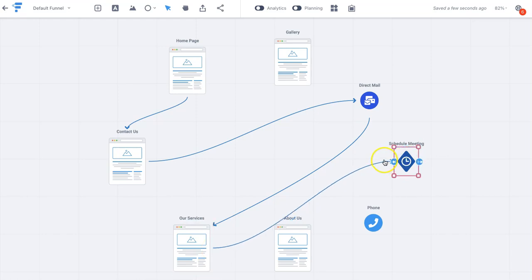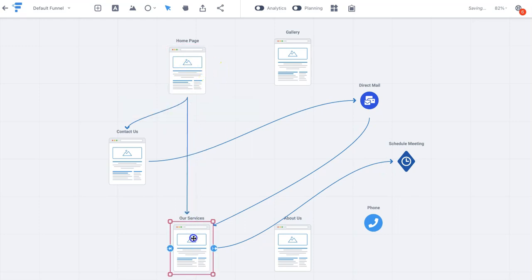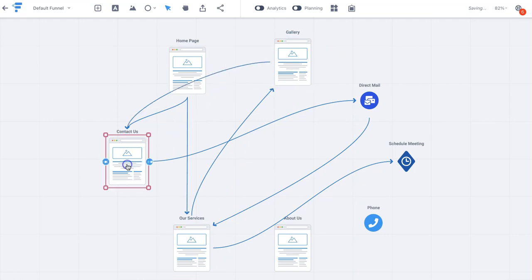But by that time, they forgot where they were. They maybe go back to your homepage. Landing on the homepage, they want to have a look at your services again. From your services, maybe they jump to your gallery page, have a look at some images. They might go back to your contact page because they realize, this is nice, maybe I want to work with these people. But then, hold on, I don't know enough about these people.